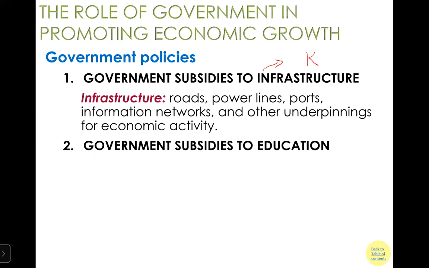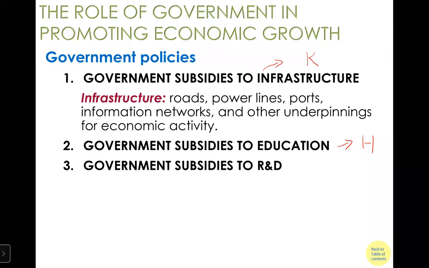Okay. So second, government policy is a subsidy to education. So that's going to promote the accumulation of human capital. Like in the United States, K through 12 is free. And in the United States, the federal and state governments provide a lot of subsidy to higher education. Okay, so that's used to promote education, to make education more accessible to the general population so that we can improve human capital. Right. Now, the third policy is government subsidy to R&D. So this will help the development of new technology. Right.